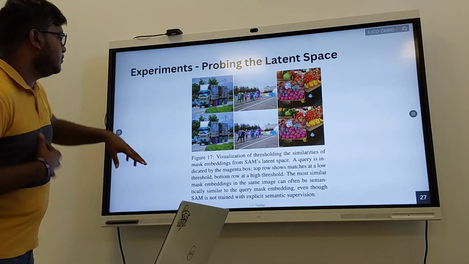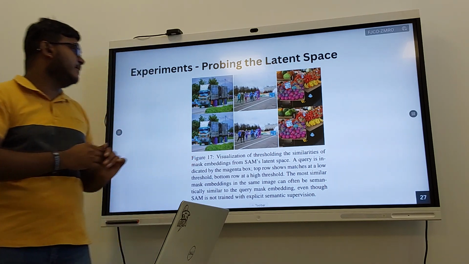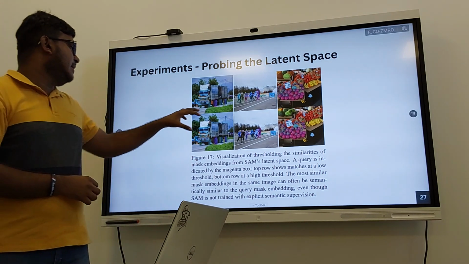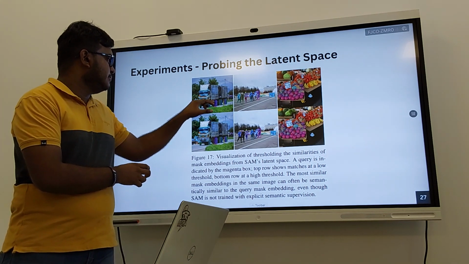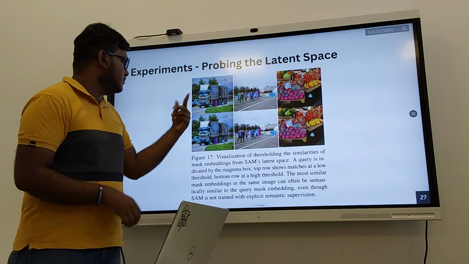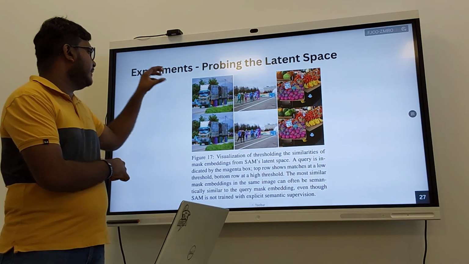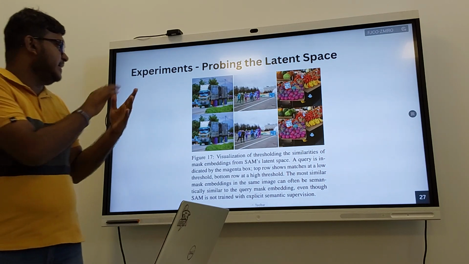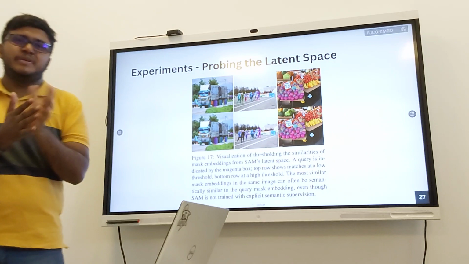Then this is another important thing in the experiments. Here you can see it first identifies the tire, and then they check the similarity between each of these masks in the latent space.